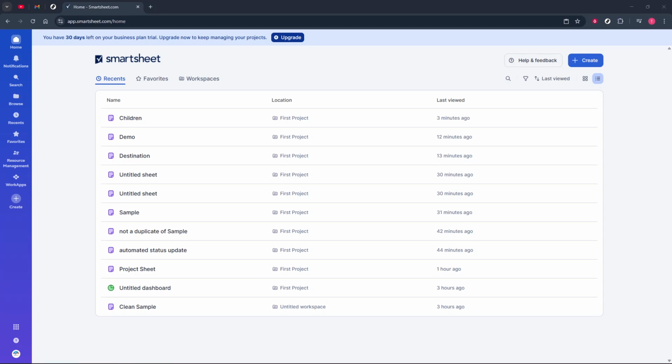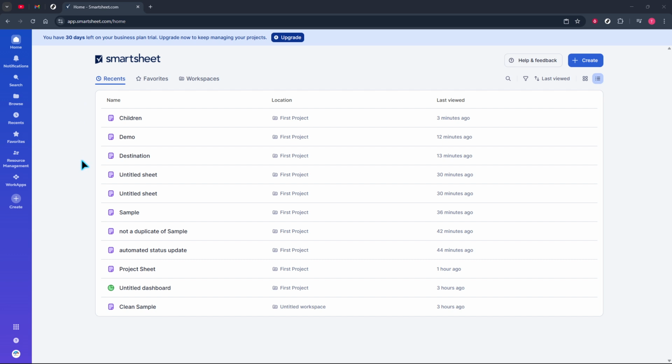In today's video, I'm going to teach you how to use Vlookup in Smartsheet. Vlookup is a powerful way to pull matching information from one place into another, and in Smartsheet, it works great across sheets. Let's walk through it together so you not only complete the formula, but understand what each part does.